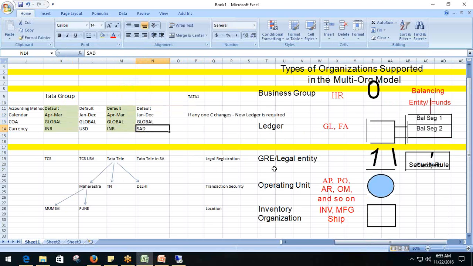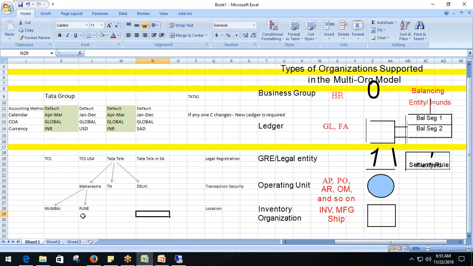The internal customers are your own employees, and the management who would like to understand the finances. So though there is an ability to group these, TCS and Tata Tele may not do that.